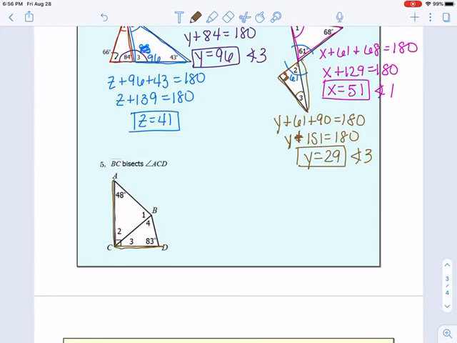Okay. So again, right away, having just highlighted that angle in brown, very easily I can find angle 2 and angle 3. This is a right angle here. So if BC is going to cut that in half, that means that angle 2 is going to have to be 45 degrees, because half of 90 would be 45, and angle 3 is also going to be 45 degrees for that same reason. So these are both 45.